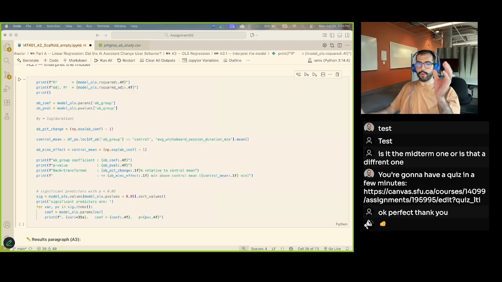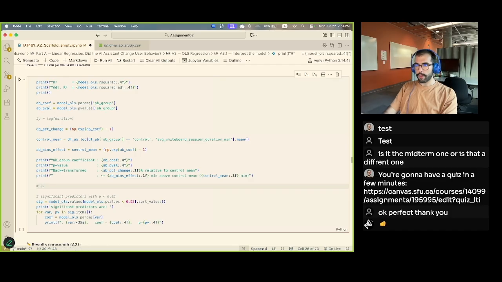So when you move from the control to treatment, the logarithm of the duration increases by 0.217. So this is equal to the exponential of 0.217, which is 1.242.